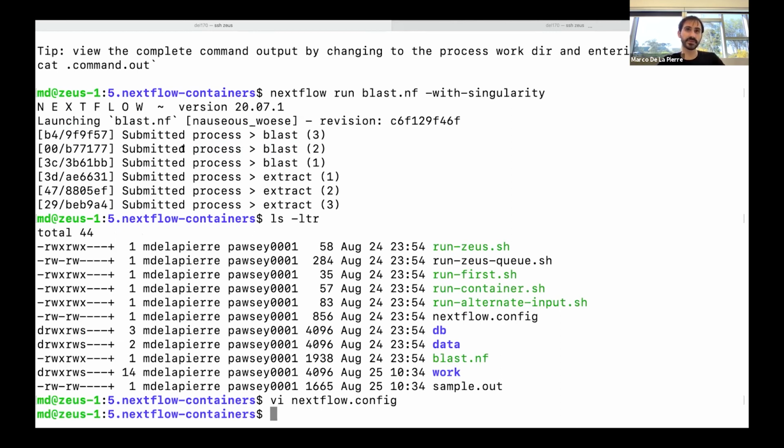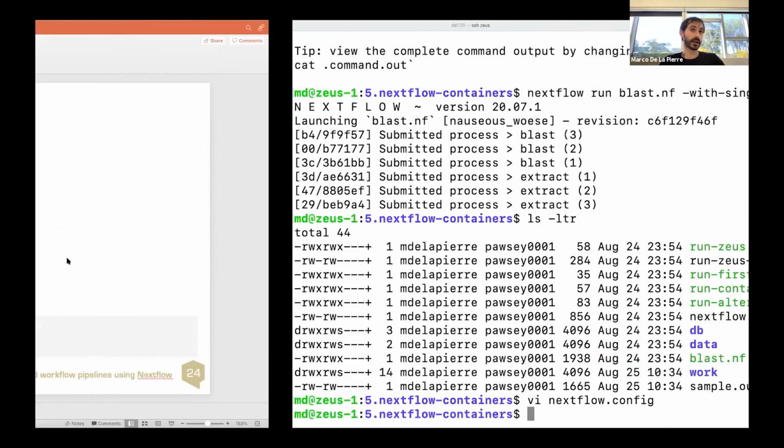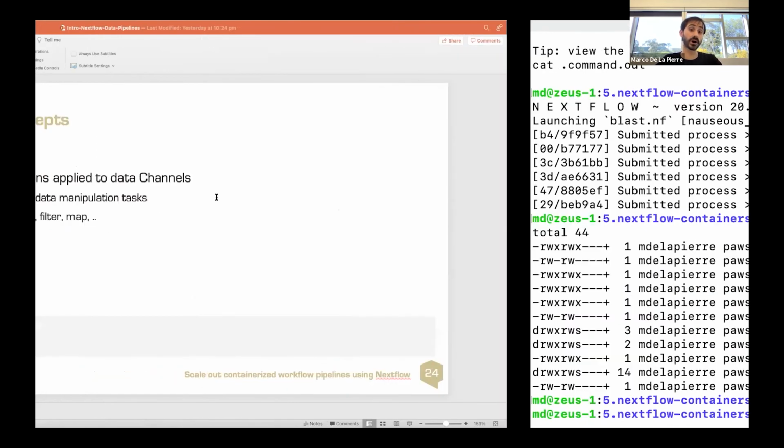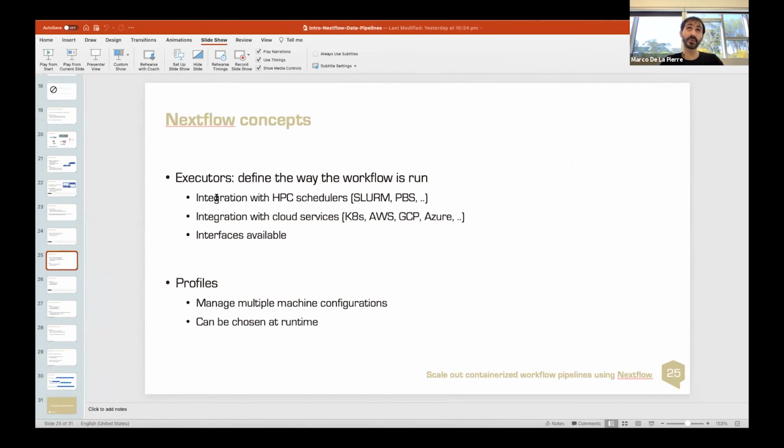And the very last thing, because then I want to hand over to Costa, is still around a couple of extra bits. Nextflow, and again, it is quite better than other alternatives in this regard, has interfaces for lots of schedulers, so Slurm, PBS, but also others that I can't recall, and also cloud services, AWS, Google Cloud, Azure, Kubernetes. It means that it provides a simplified interface for you. You don't have to know all of the syntax for these frameworks.